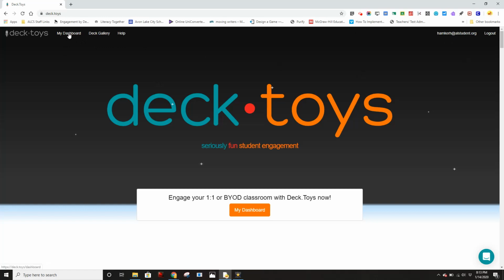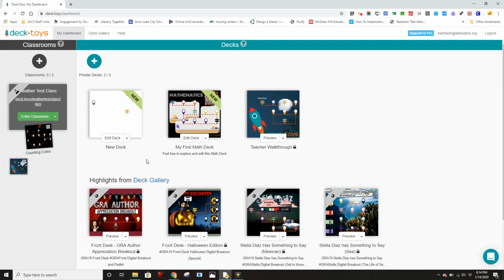Over here in the left corner, I'm going to go to where it says My Dashboard to show you what this is. All right, so My Dashboard. Think of these little squares. These are called decks. Think of it as a game board that you would play. Basically, these are little mini lessons, with all these little arrows or dots, little pointers along the game board that students complete until they make their way around the game board. I'm going to call it a game board, but it's really called a deck.